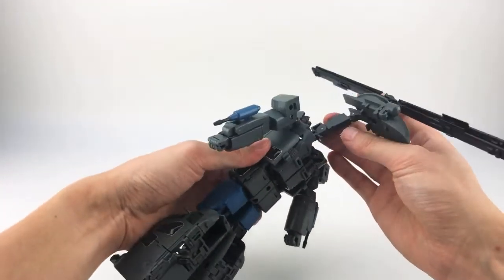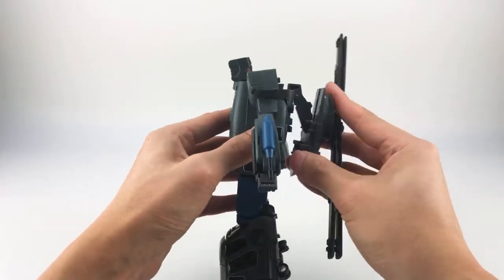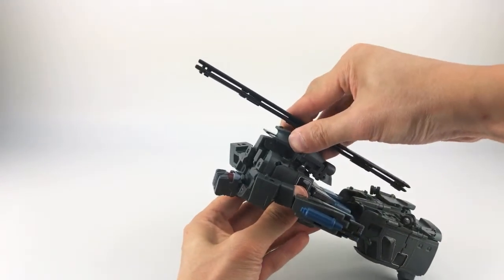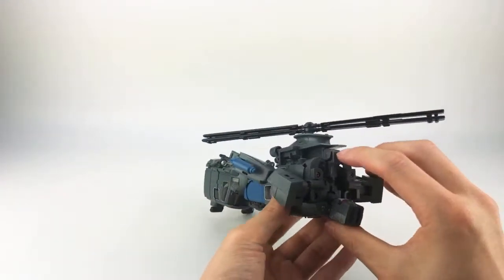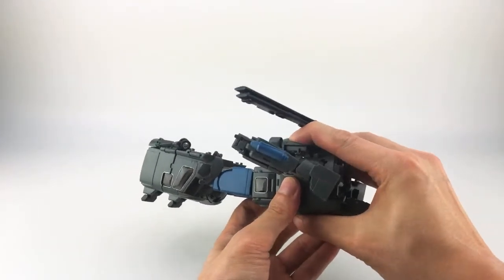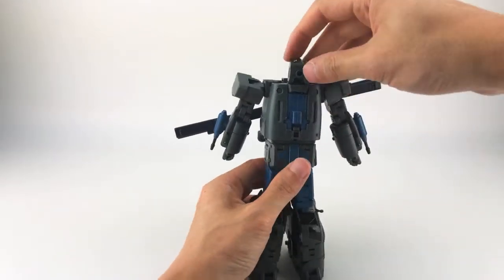And then to finish up, you're gonna bring this down. This piece is gonna accordion in on itself, and there's two tabs here. And then you wanna make sure that this piece is flat. So you see how this is not residing flat, just push down on that. You'll hear that definitive click, and that's how you'll know everything is in place.